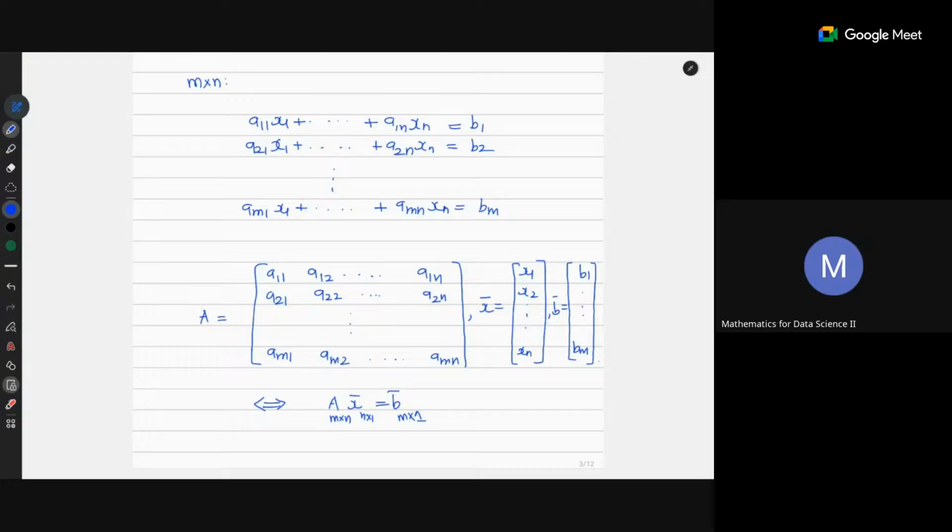Sir, one row as a combination of other rows, are you referring to the row elementary operations or is it something separate? We will come to that. No, row elementary operation doesn't give you that. It will be one row being a combination of the other two. So it is different. Adding one multiple of a row to another row, are you referring to that or is it something else? No, it is something else. Not just the addition, you can write down your one row in terms of other rows. That is what I'm telling.